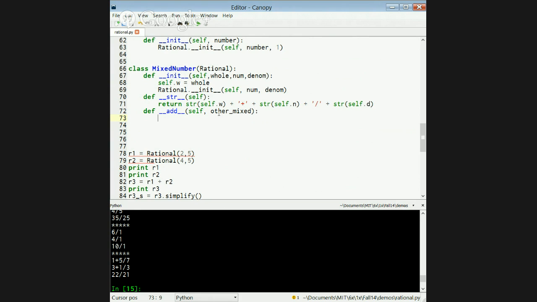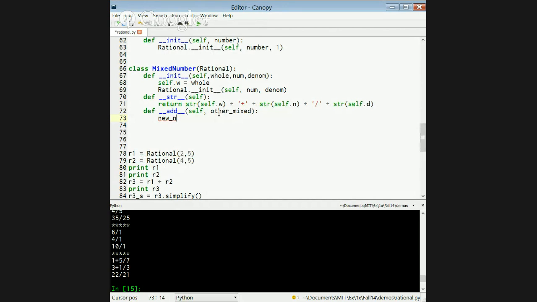We can simplify them, and then we would have to extract the whole part and the remainder, right? So first we should add the rational parts together.